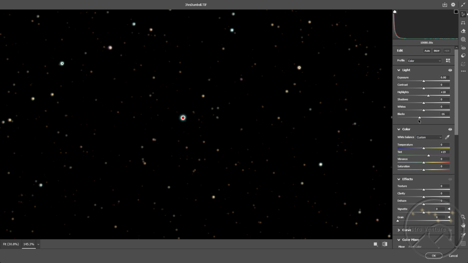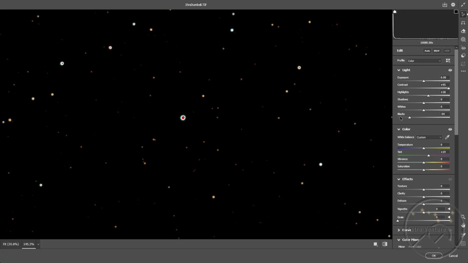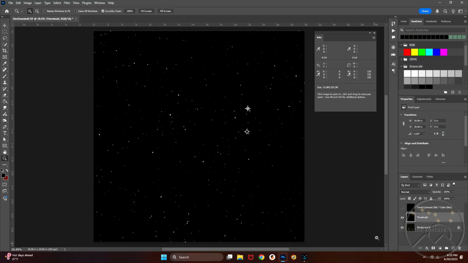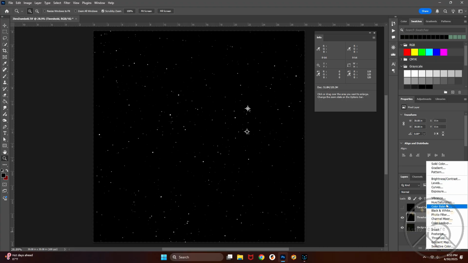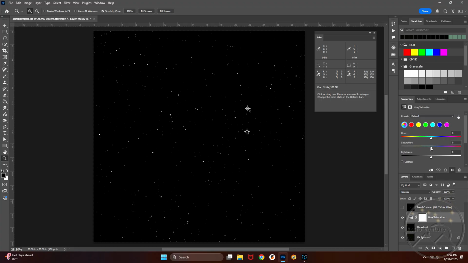We're going to go back to originally what I was doing. We're going to push that blacker. We're going to push our contrast up. There we go. I'm going to bring my saturation down. So I'm trying to get to my stars being white, and that's also helped to eliminate some of the smaller background stars that I really don't need. And then I'm going to go in here one more time, just play with it.